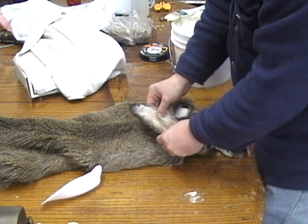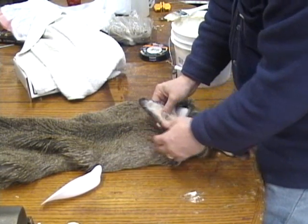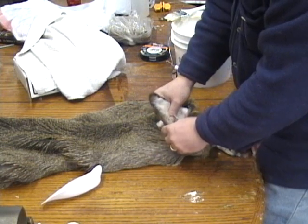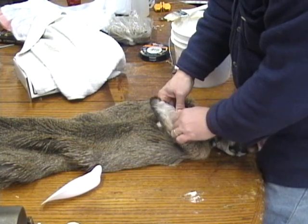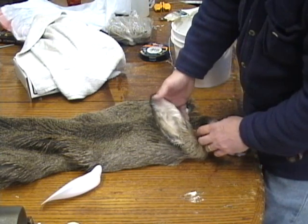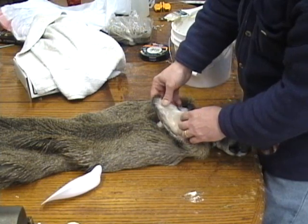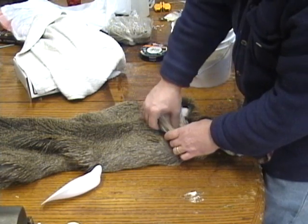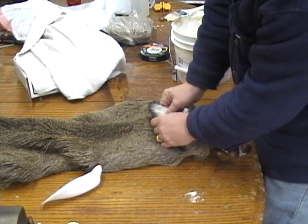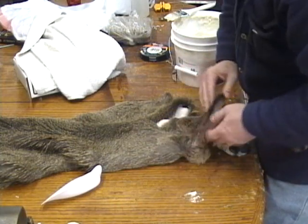Sometimes things might not look like it's going to fit. Believe me, you move that skin and keep moving, adjusting it, and things just start falling into place. See this hair pattern here? That has to flow in. This black edge, you want that to be in. You want this skin to not have any wrinkles in it. You want it to all sit nice and flat.